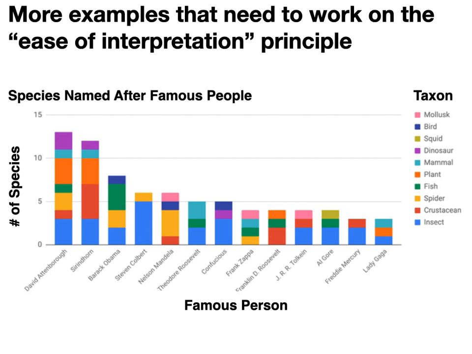So what we've got is this graph of number of species on the y-axis, and then each bar is a person. But it's not very easy to interpret. We've got a whole bunch of colored blocks within each person. We're not too sure what they mean. We look over at the legend. Okay, they're different taxa, but it's a lot of information within each bar, and there's really not an easy way for the reader to make sense of how the different colors compare and what we should be taking from those different colors. So one way to make this easier to interpret is to show less, to just show a graph of just the number of species per famous person, for example.